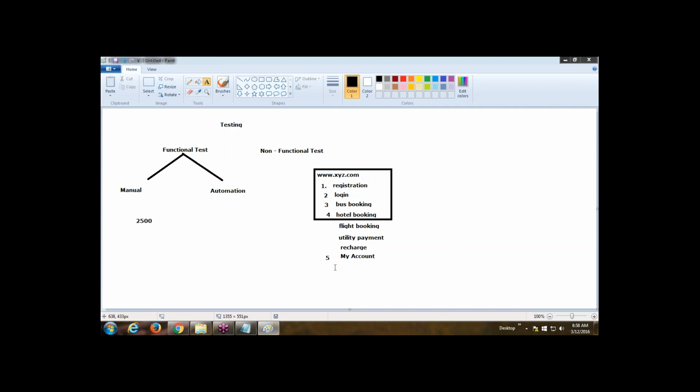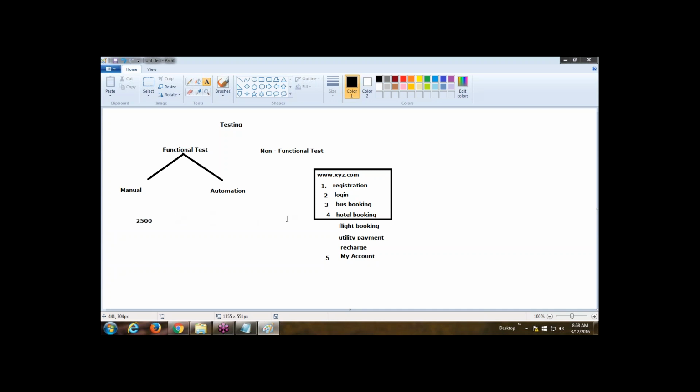Whenever we get this requirement or build from the development team, first they will give us registration, then login. Then we can check the My Account section: after registration and login, are we redirected to the My Account section or not? And then we can follow the booking process, hotel booking, flight booking.